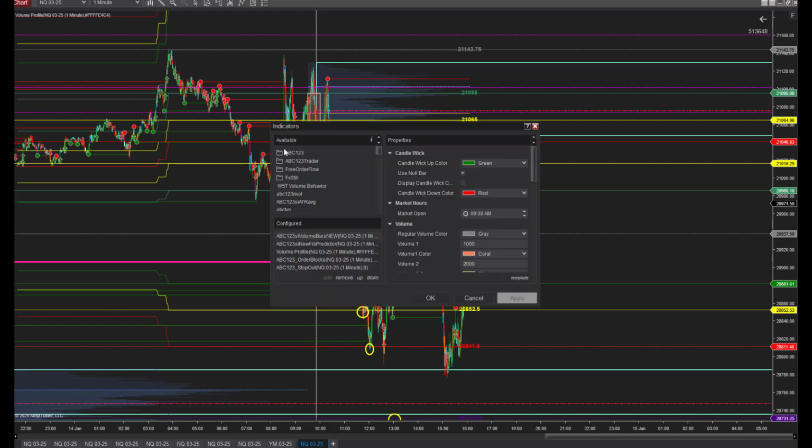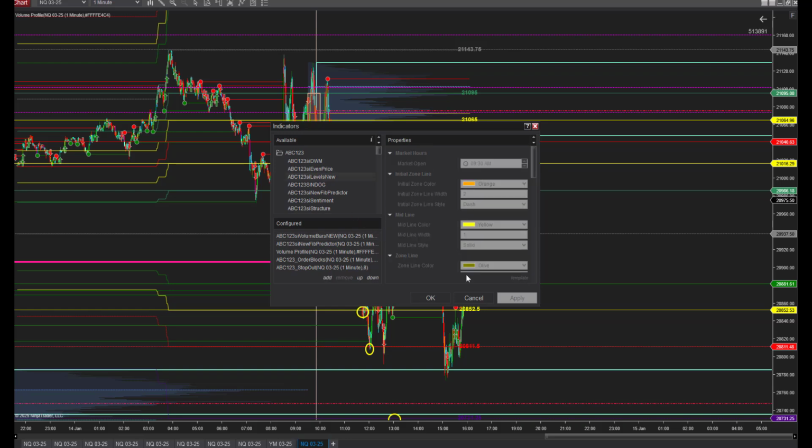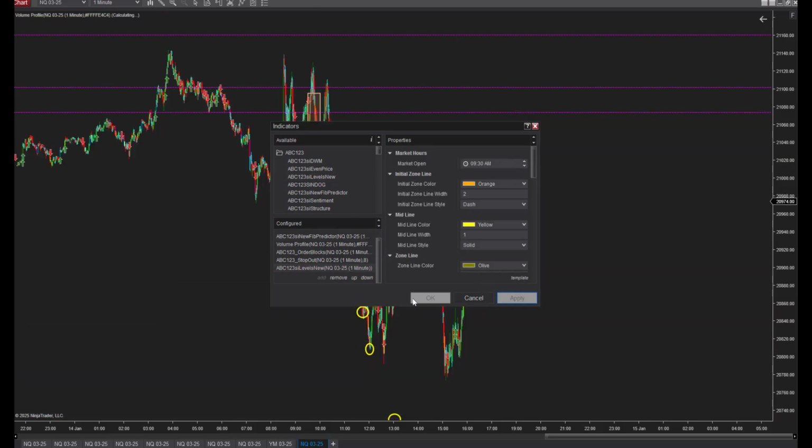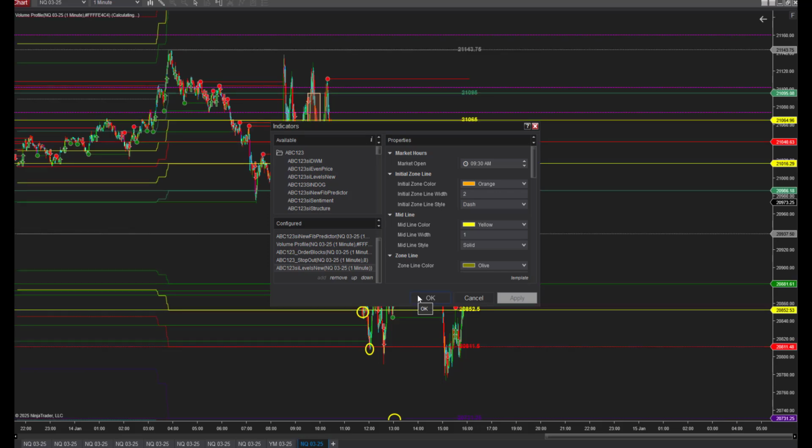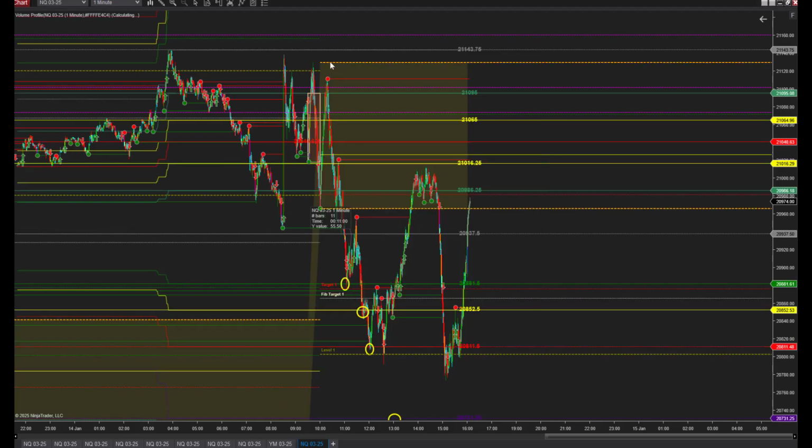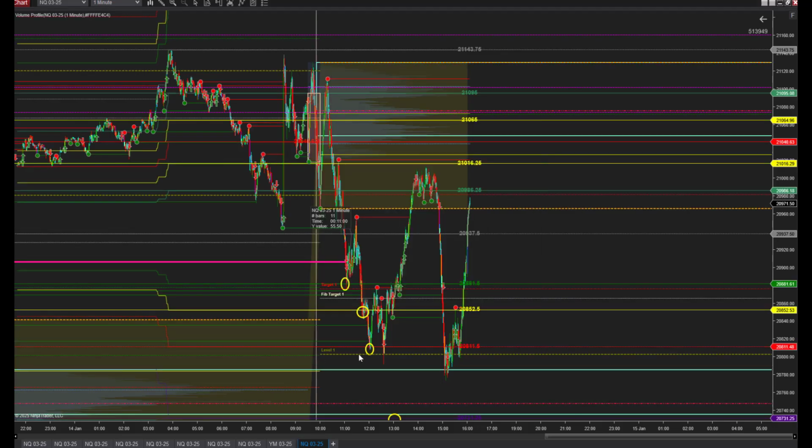Let me see if I can show you just one more thing, and then I'm shutting her down. Yeah, I showed you this one. I also created the levels again. Let me do that quick. Probably won't show much on this one. Yeah, so here's the levels. Basically, we hit one level today on this one.